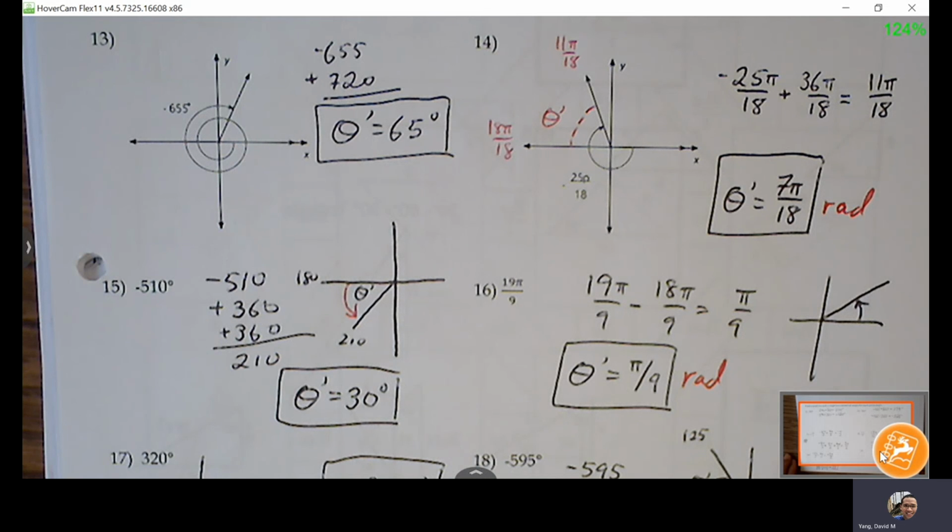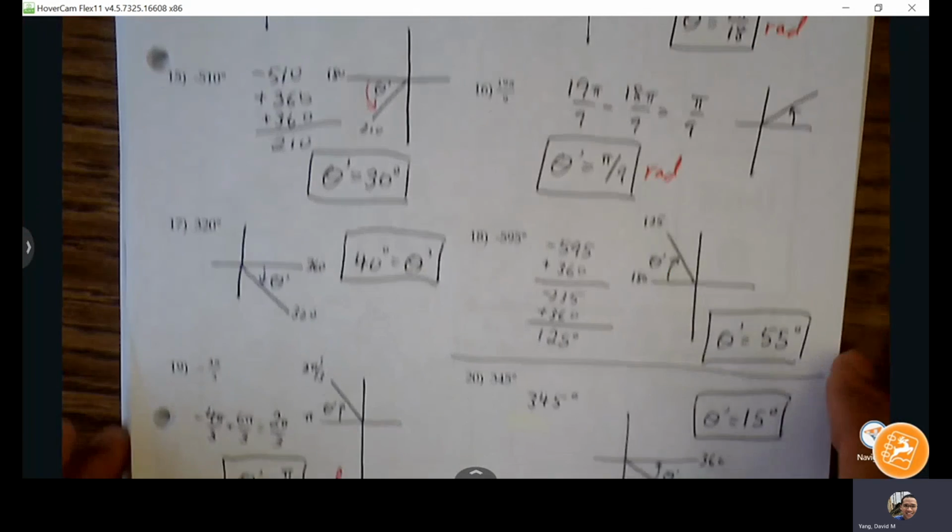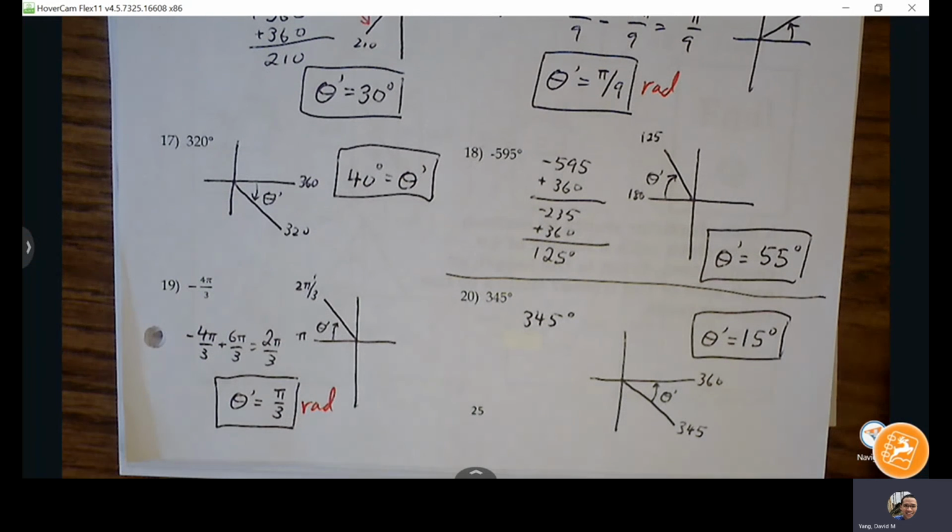Yeah, keep asking questions. Yeah, let me put those up. Okay, guys, I have 17 through 20 up here. So negative 40 would be in what, the first quadrant or the fourth quadrant? Negative 40 is going to be the fourth quadrant, because it's the same as 320. You just subtract 360. I'm talking about 17. I subtracted 360, I got negative 40.